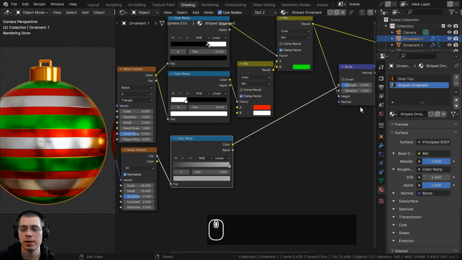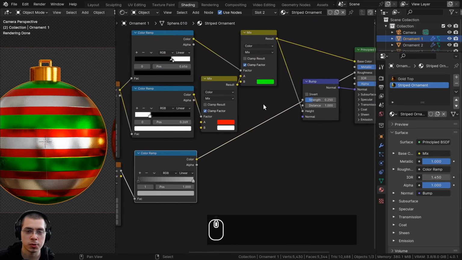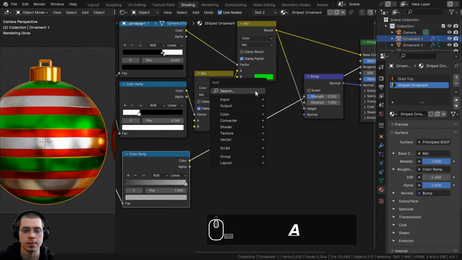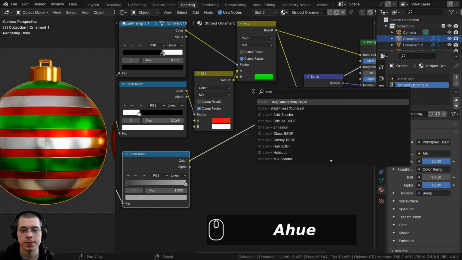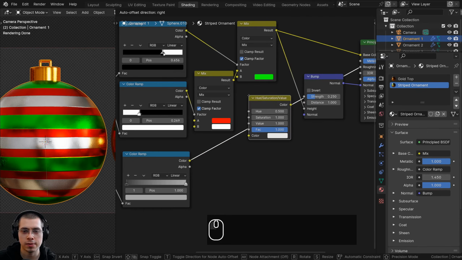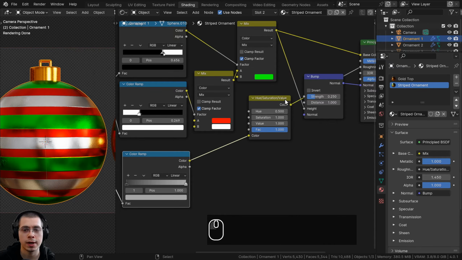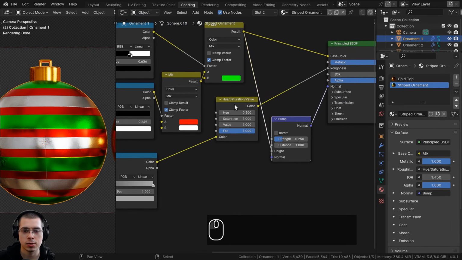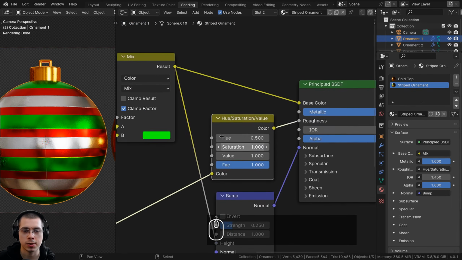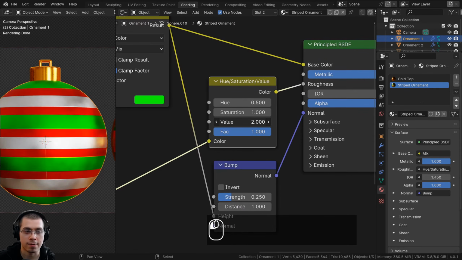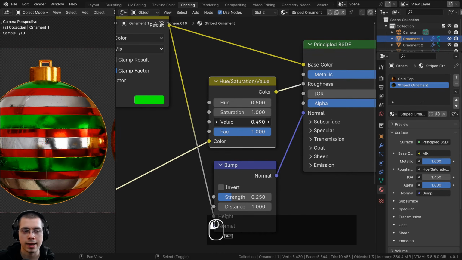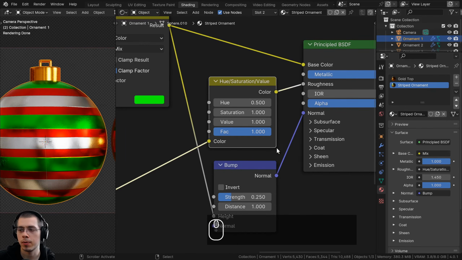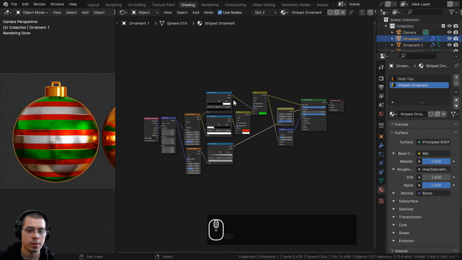All right, now later on in the custom node group, I want to be able to control the roughness. So to do that, I can just control the white and dark values. So I'll press Shift A, and I'll go to the search, and I'll search for the hue saturation value, and we can just stick this here between the color ramp and the roughness. Let's just drag that down there and stick the hue saturation right there. So now if I change that value, the value is going to make the colors lighter or darker, and so that'll control the roughness. All right, so that is it for the procedural material.